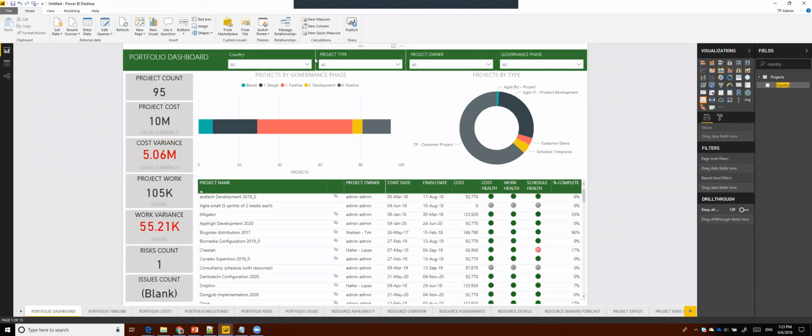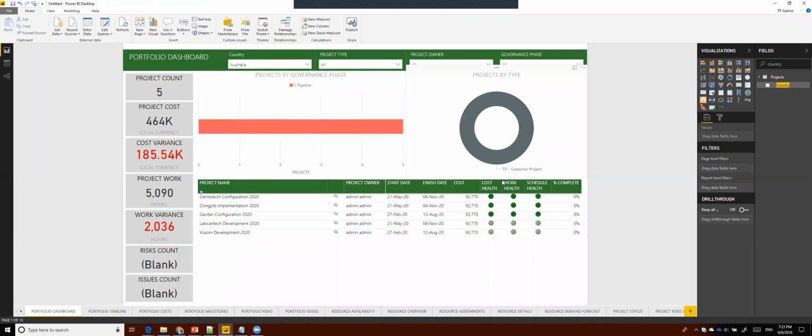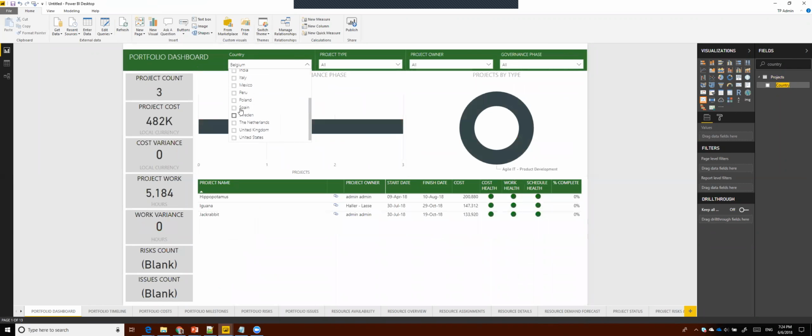So now I can change my data and see how many projects we have running in Australia, for instance. Well, that's nice. And these projects are all traditional projects and all in the pipeline, first workflow phase, right? And we can go to Belgium, for instance, or France, or Italy, or Sweden, or Denmark, or the Netherlands, of course, which are the best countries.